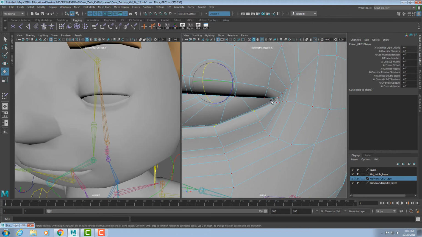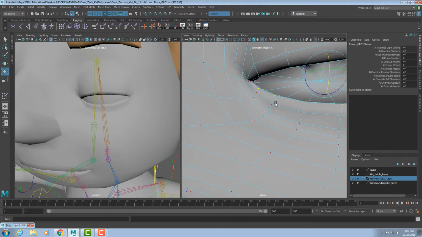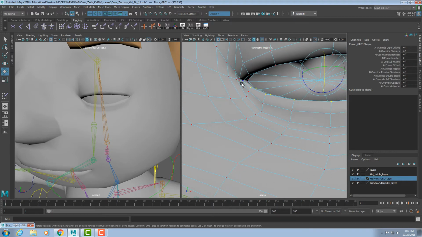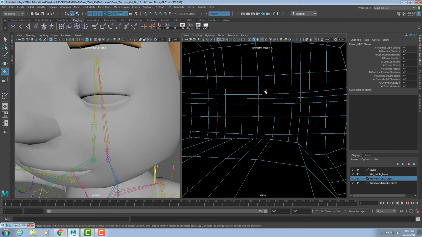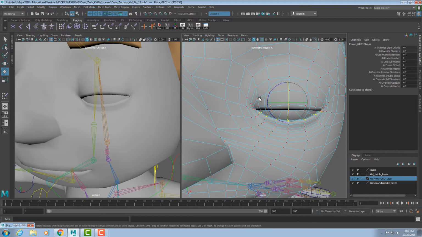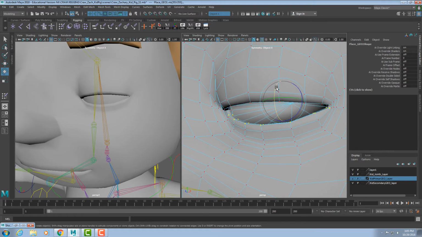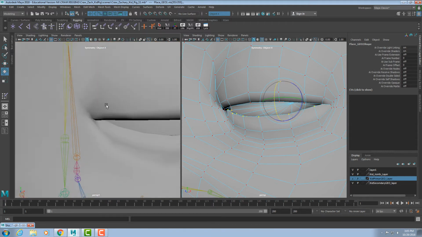And I'm actually going to grab that corner there. I'm not going to grab the corner here on the inside because it's pretty close together there already, so I'm not going to mess with that at all. I'm going to take my current eyelid ridge and rotate it up. And again, look at what's happening over here.